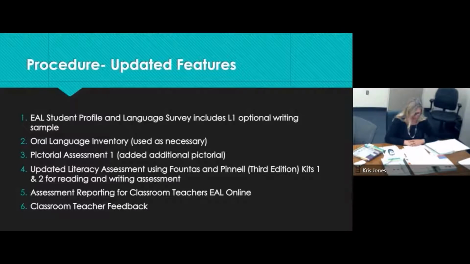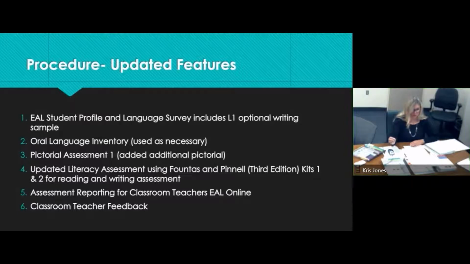When they write in their first language, are they trying to translate things for you in English? These are all observable features of that student's understanding of how to work with language. And the more control they have of their first language, the more control they will have as they acquire their additional language. Very important aspects of understanding our learners. Do they write quickly to get their ideas down first? Are they writing more slowly so that it is error-free? Is the font large, depending on their age, obviously, or is it very concise and neat?